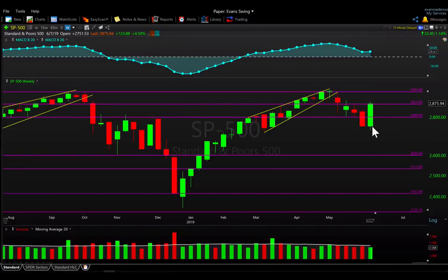So going forward, the ideal situation for me, the path I would love to see the market take, though it certainly doesn't care what I think, would be a brief pullback or consolidation back to this 2,800 level. And if we could even hold 2,800 and put in some type of higher low, so maybe even just some range compression, dance around, pull back a little bit to 2,800, hold that rough area, and then start to work higher again, I think that would be the ideal path the market could take for us technical traders looking at those key levels.